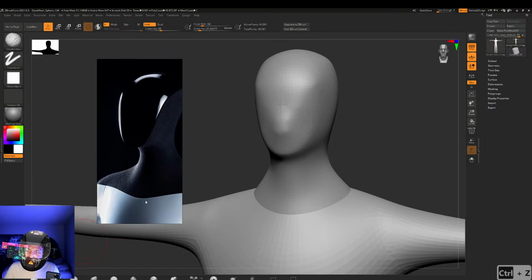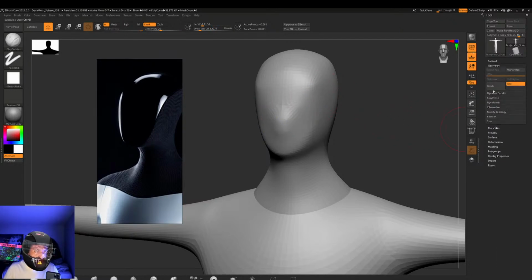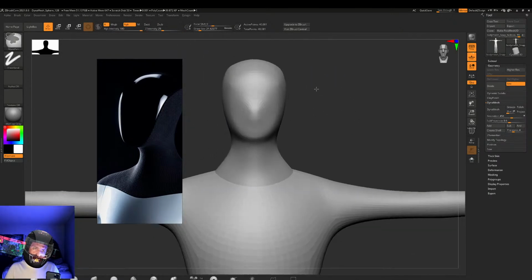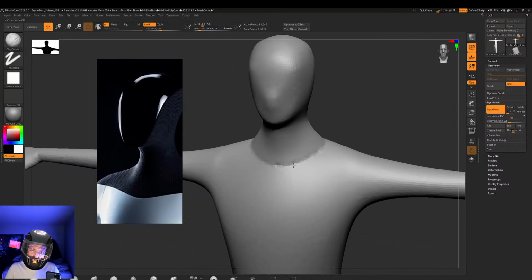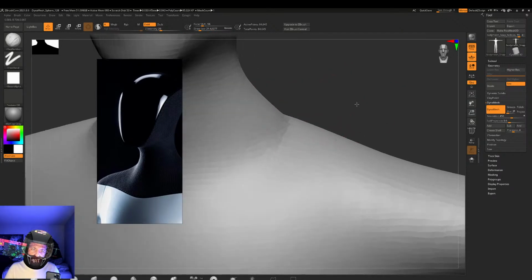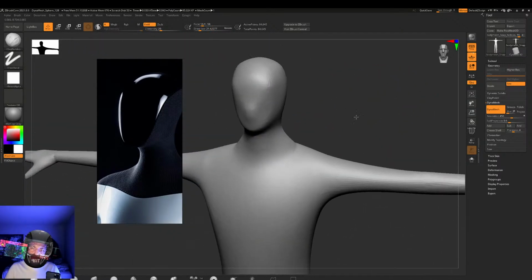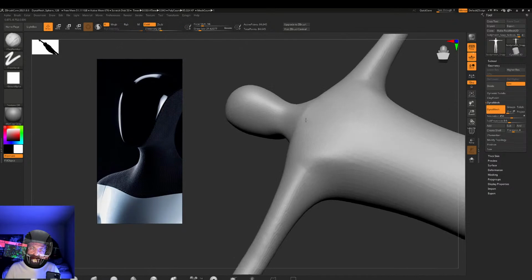All right, now we're going to add some clay. And I'm just going to put some clay on there, a little dab of clay, and then smooth out that clay. Then we're going to go to our geometry tools and go to the Dynamesh and go ahead and up that resolution and just do a quick Dynamesh, which will smooth out some stuff. There it goes. So now it's all one piece of geometry. You see how it created that seam here? Now it's all one piece. So now I can really go in and smooth out all the little bumps that came from my initial model.